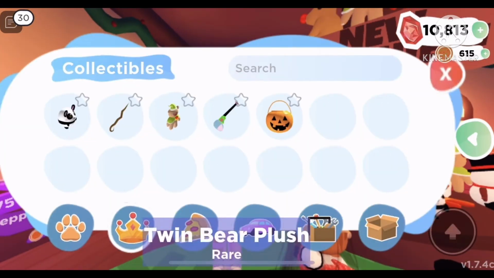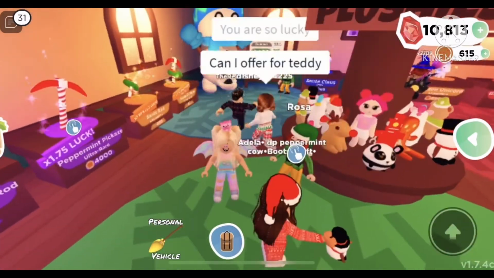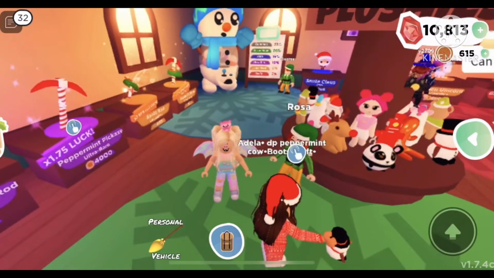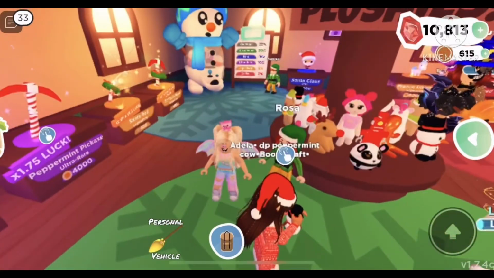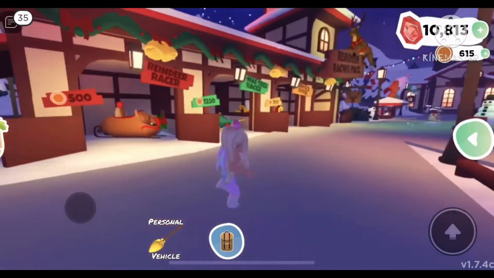I happen to have a twin bear plush and a Perry plush because of the advent calendar, so I'm super happy that I got those, and I'm definitely gonna be saving up some cookies so I can get some more plushies. Another part of the update is that there are new vehicles.